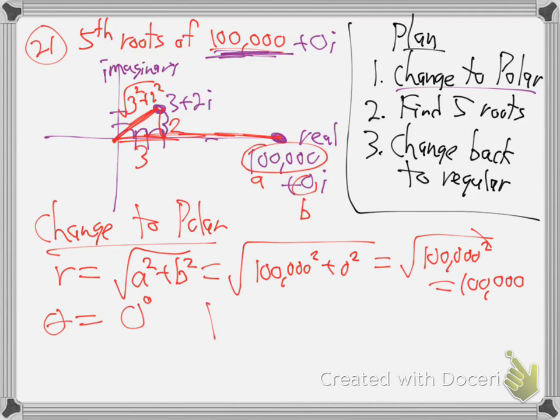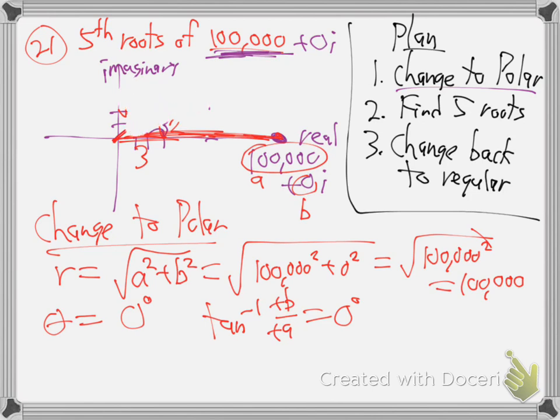Now, you can do the formula, tangent inverse, remember the positive b over the positive a, all that stuff. You'd get 0, because 0 over a number is 0. You'd come out 0. But the vector straight to the right is at 0 degrees. That's not up at all. Let me get rid of this vector. Right? You know what I mean? That vector's straight to the right, so it's not up at all. It's at 0 degrees.